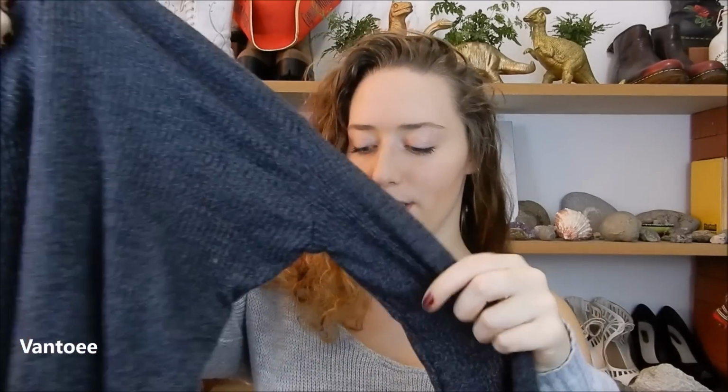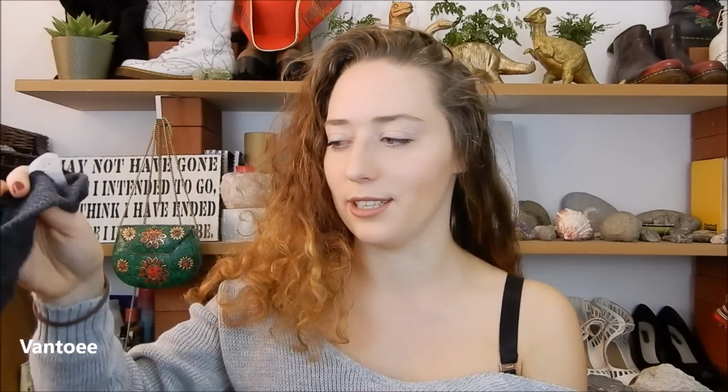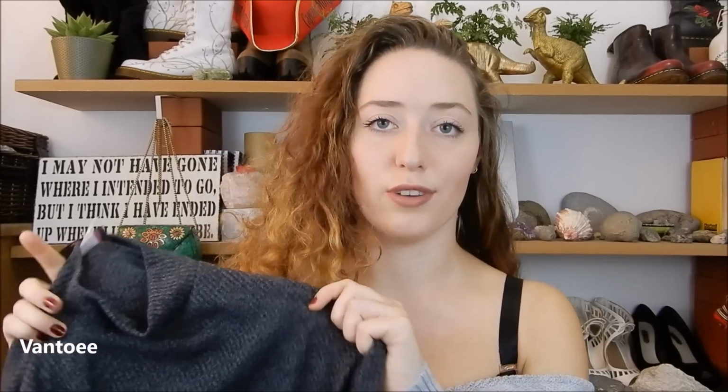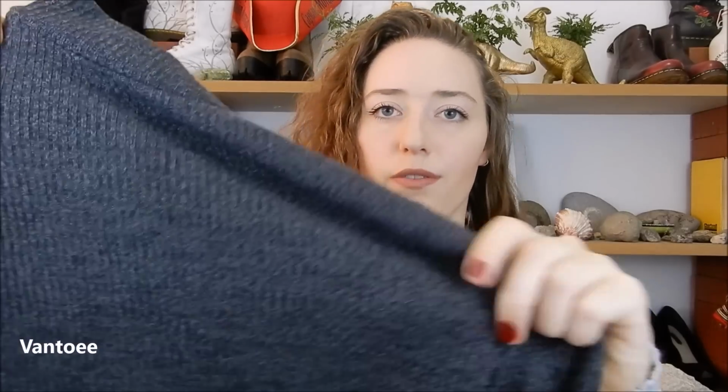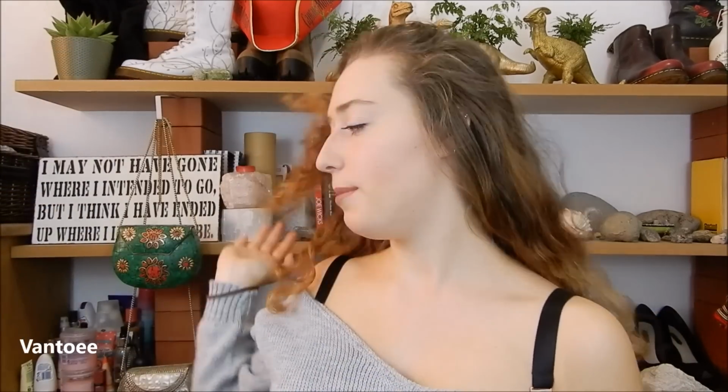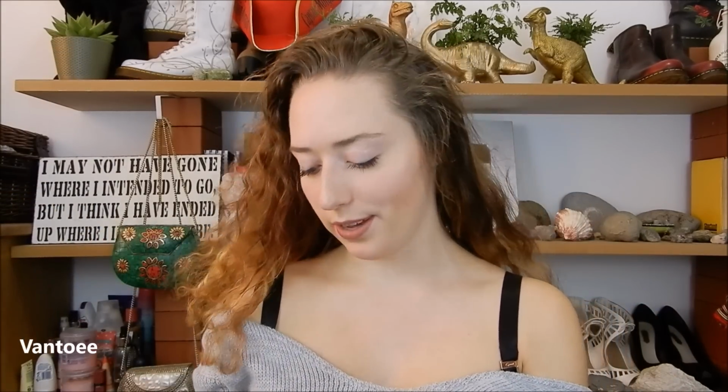The last thing I got is this grey ribbed bodysuit. Now, I got this just for casual wear. I get so many party dresses and dressed up outfits, I was like, I need something to just wear with jeans casually to uni, and this looked really cute on the model. It's sort of a charcoal grey. I think it'll fit quite nice, and on the sleeves it has this button detailing. It's simple, but I think it will work with blue jeans, black jeans, pretty much all my jeans, I'm hoping. So we'll give this a go.